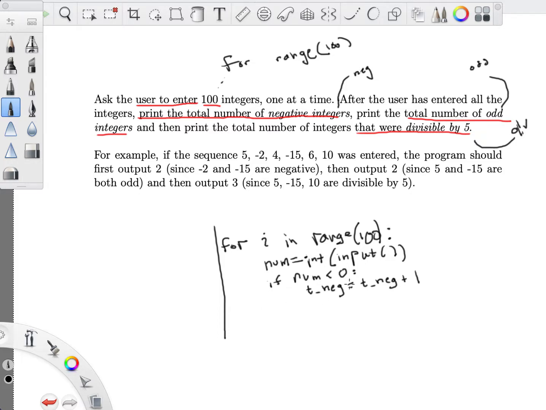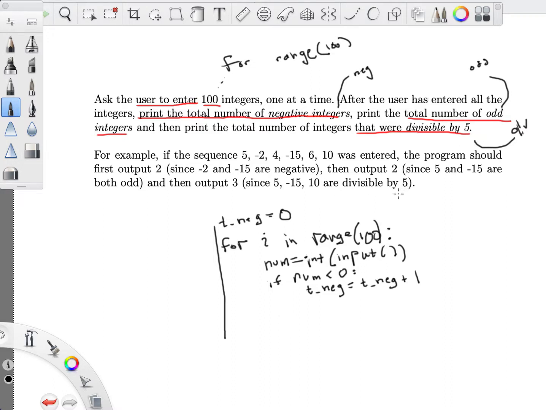But because I'm using total negative, I have to initialize total negative, and I'll start it at 0. That's a basic counting pattern that we've seen before: initialize it to 0 and then increment it by 1 in the scenario where you want to.